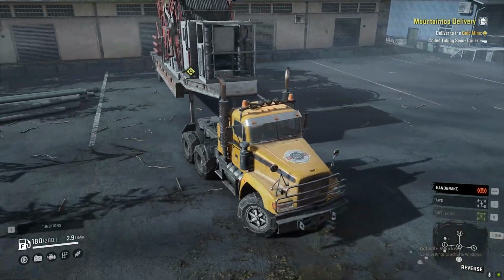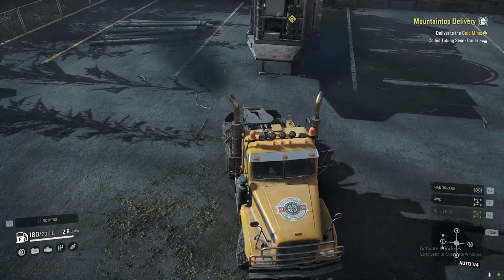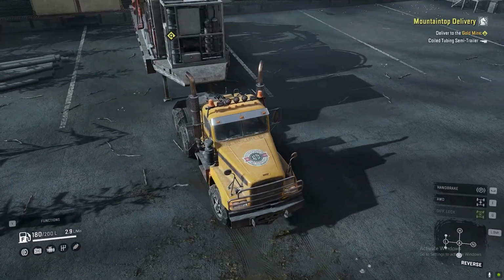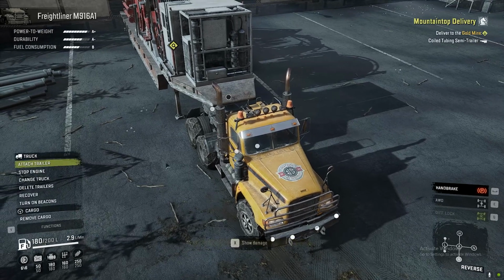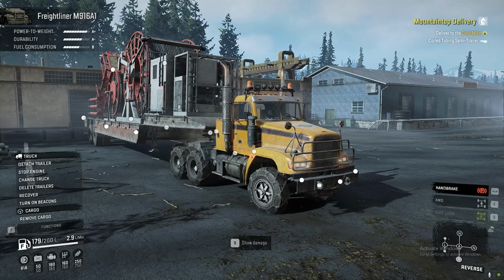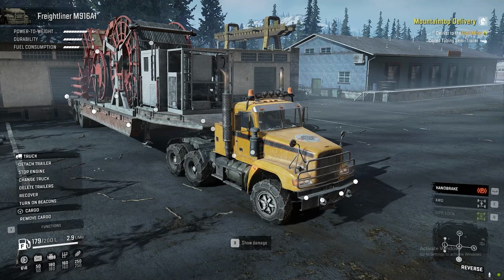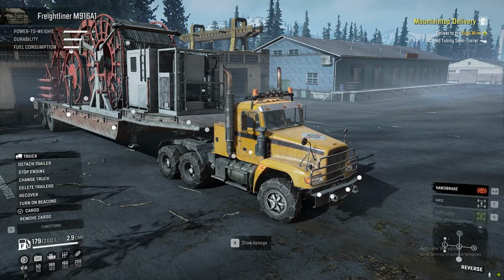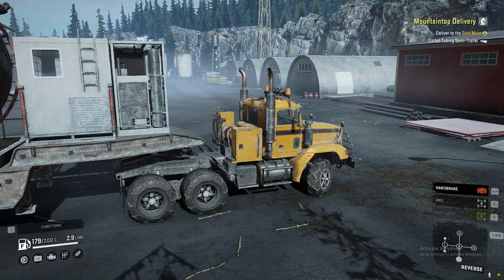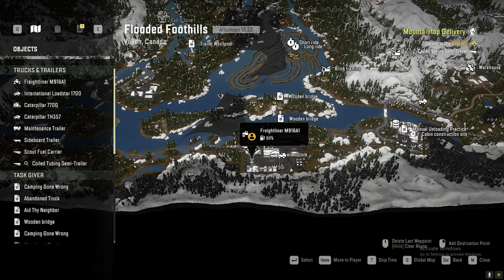I think a little bit too far. Oh wow, I was so far out. Move forward a little bit. And reverses back. Brake there, handbrake on, attach trailer, done. And this is the Freightliner M916A1. Some of these trucks just have the most mouthful of names. It's just ridiculous. It's so annoying sometimes just to pronounce them.